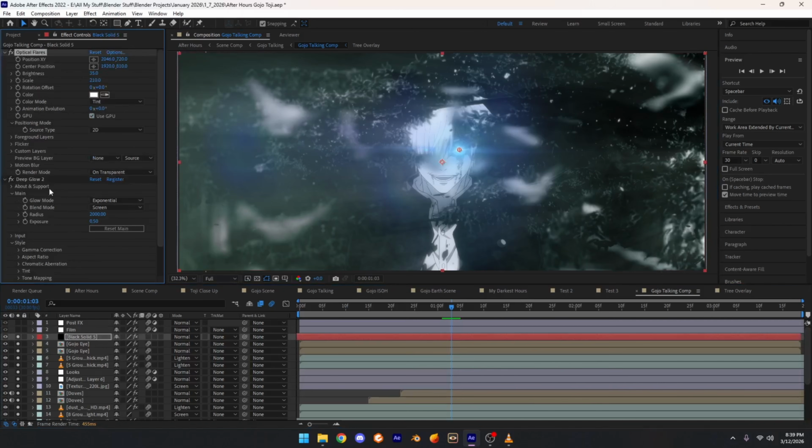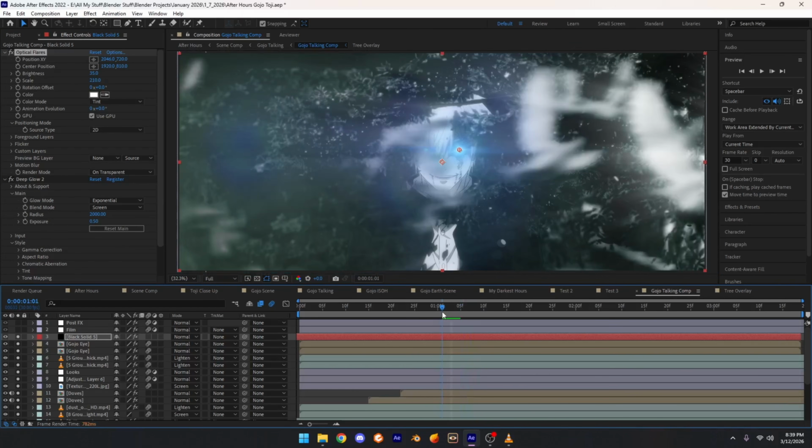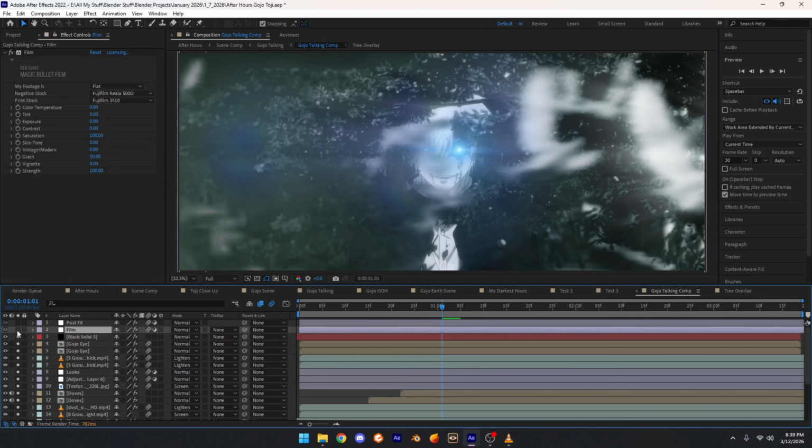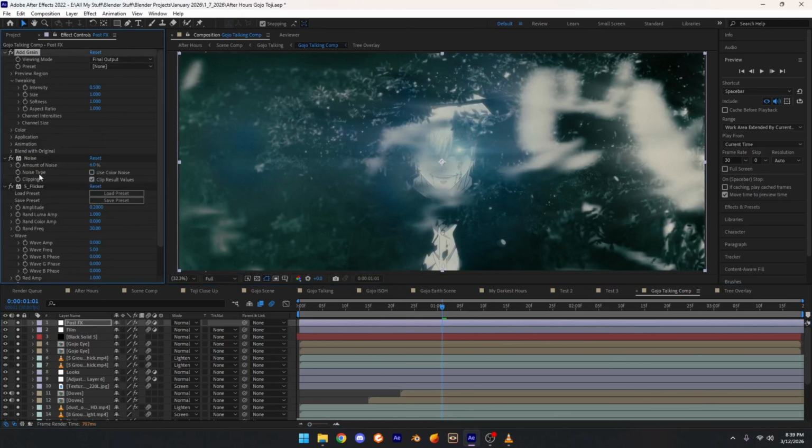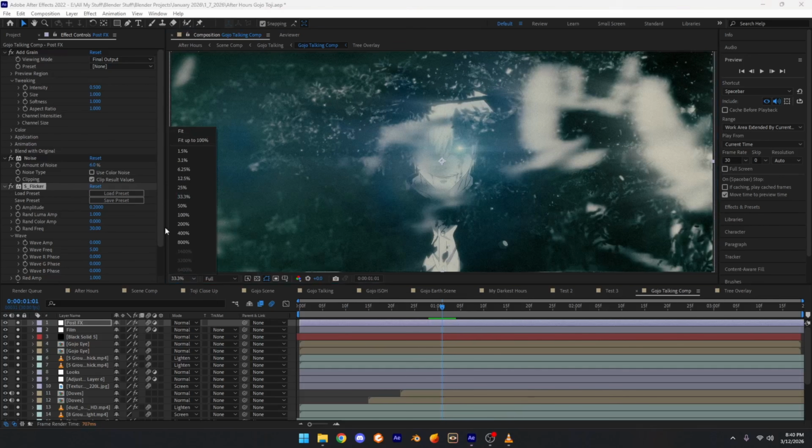So optical flare and Deep Glow create that. Keyframe it if you need to, if your scene's moving, but like I said, for this scene Gojo's just sitting here talking, so I didn't have to keyframe the position or anything. Then, self-explanatory again, just the film effect and the post effects, so grain, noise, and flicker, and that creates that scene right here basically. So if we go back into my video, that creates that. Looks really good. And the trees animate too, like I said, because I got them from YouTube, so it looks like there's actual wind going on in the background. So that's that for that scene.